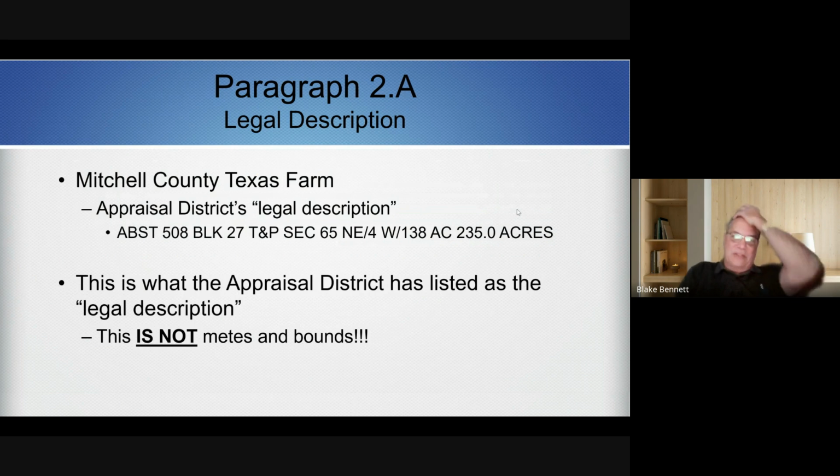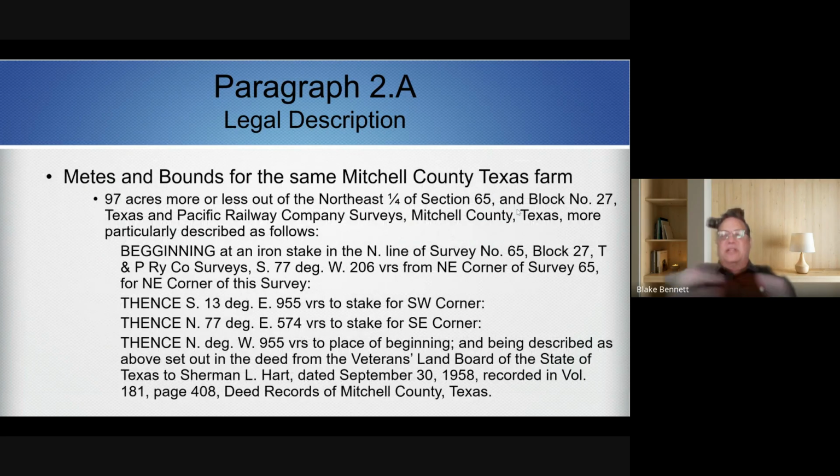I called my mother and I asked her for one of the properties, give me one of the metes and bounds. I need to find it. Well, she had the old deed, so she pulled it up. This is actually a metes and bounds. It's extremely long. Now, I typed this out for this slide, but I would never even trust this as a metes and bounds. I just make a copy of the original and hand it over. I don't want to miss a period. I don't want to miss a capital N whenever maybe it should be a lowercase n. Don't want to miss a comma, a semicolon, anything. This is the metes and bounds for one of our properties. It's extremely long.